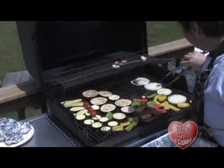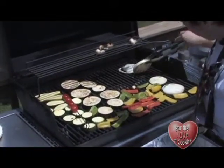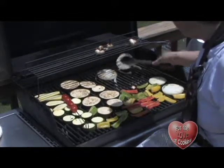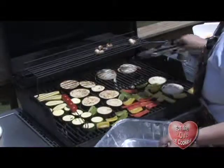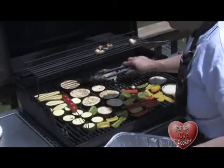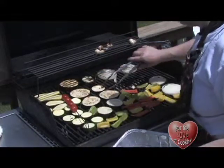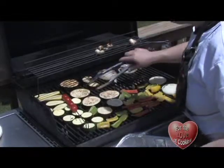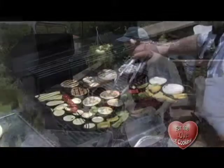How's the onions doing? If they have a little resistance, that means they're not ready to be turned. And all your grill heats across. So the way my grill falls a lot of times, my back is hotter than the front. So I have to watch, even though my heat goes across, it's sometimes how it's set on the area you're in. Look at that, nice, perfect.